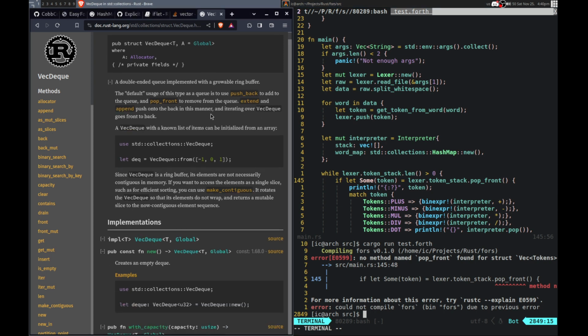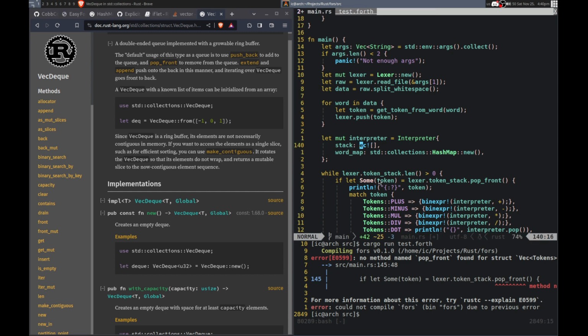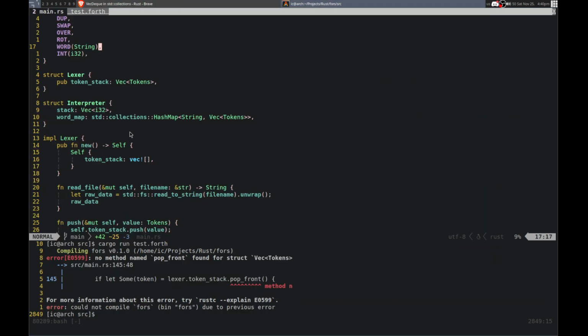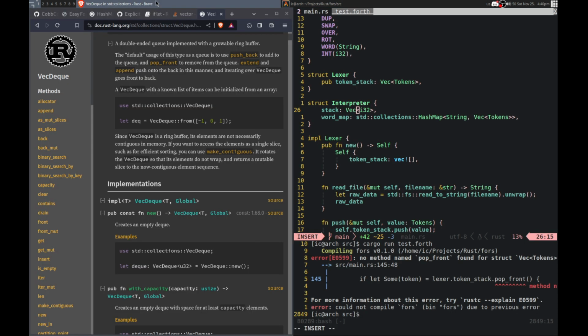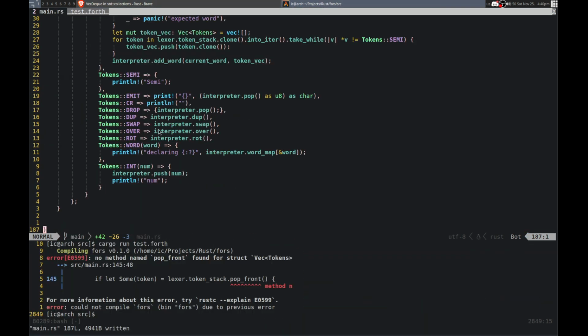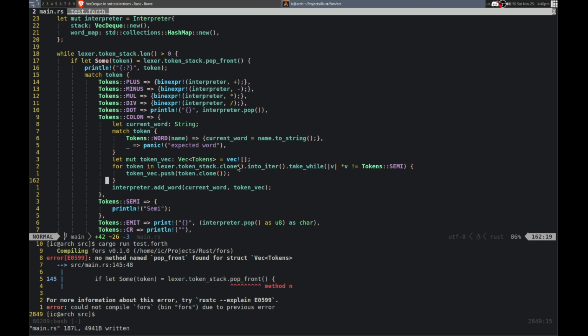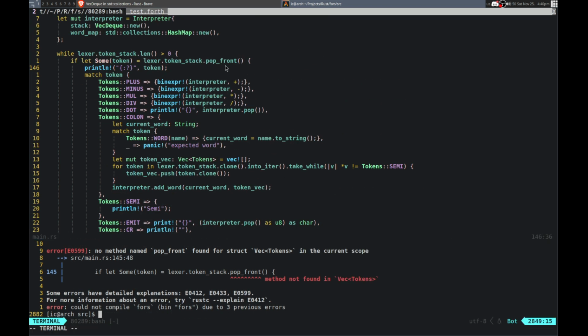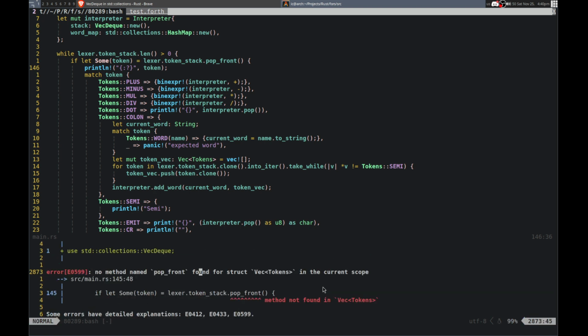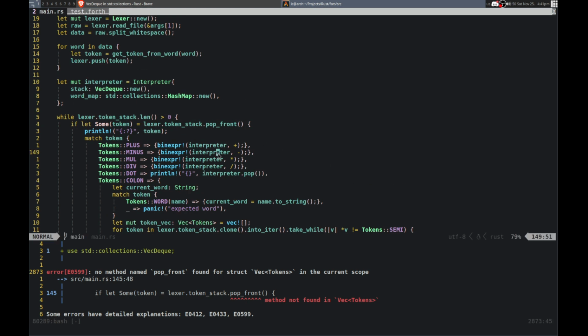So let me look at VecDeque. This can just be VecDeque, like that, I think. And then I need to change that in the interpreter. So instead of this, it can be a VecDeque. Okay. And then pop front. So that is there. Is there any other? Vector token. Isn't this for your token set? Oh yeah, I modified the wrong one.